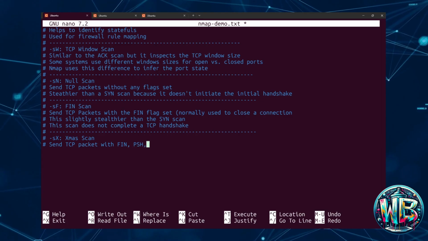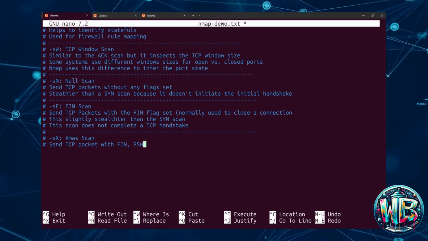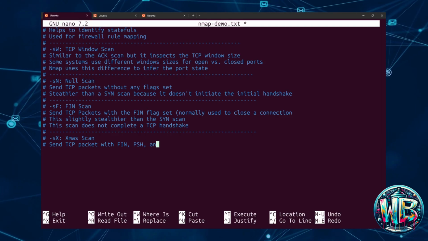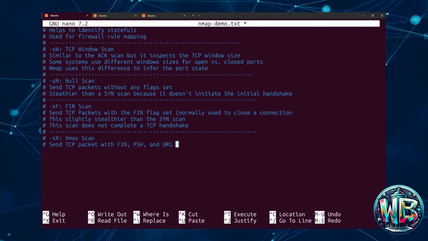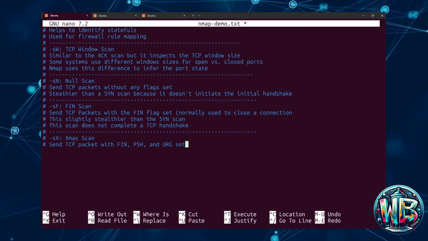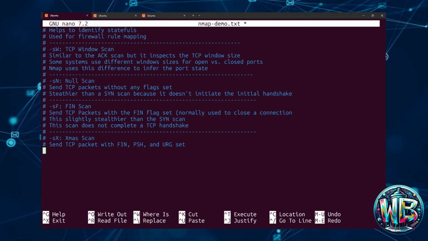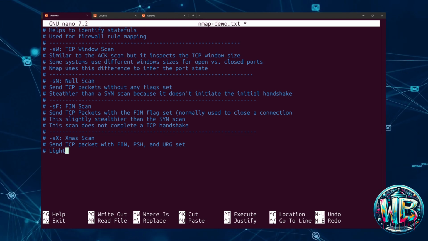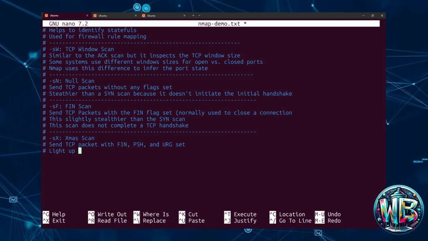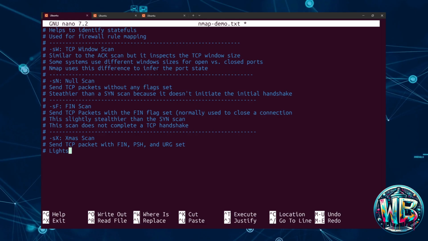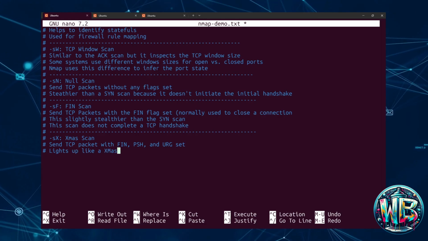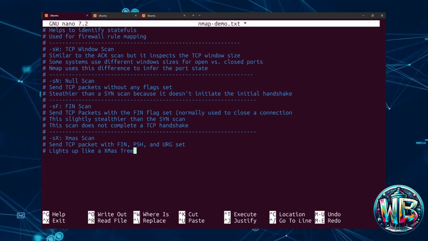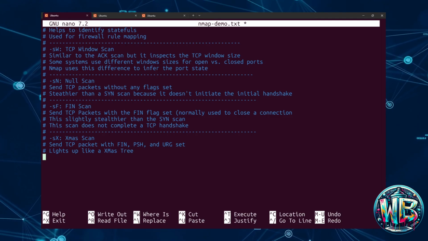FIN, push, and urgent set, right? So you can think of it this way, that they kind of say it lights up like a Xmas tree. All right. So what is this doing?